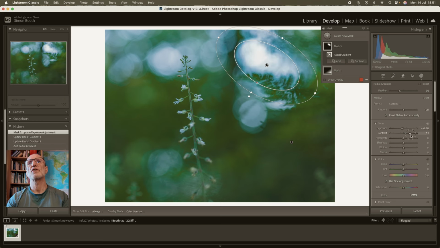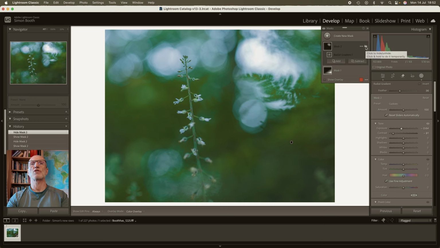Lift the contrast, because you can see there's a halo developing around the edge. Make it a little bit bigger, and you don't see the spot quite as much. We'll just turn the eye on and off. I think that has worked nicely. It's not pulling you over to that top right quite as much as it was when it was there. I'm just going to lift it back a little bit, and that's it. I've definitely finished there.